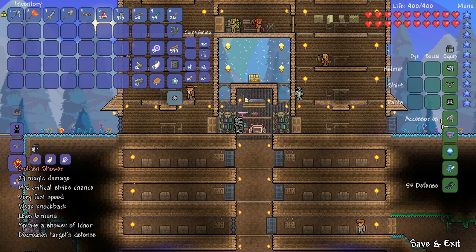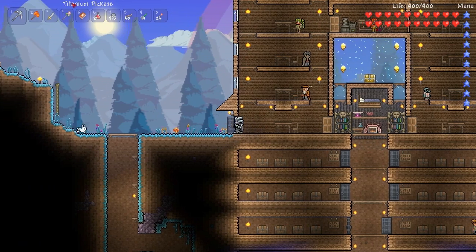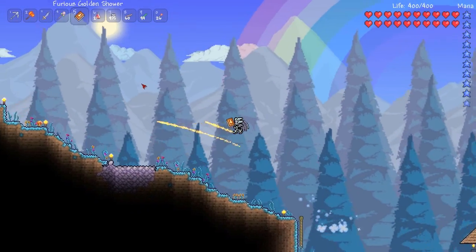So now, there it is. 29 magic damage, 14 critical strike chance, very fast speed, weak knockback, uses 6 mana, sprays a shower of ichor, decreases target's defense. So that won't work on everybody, but for now, we'll give it a shot. And it's a Furious version of it. Let's see what Furious entails. Furious is plus 17% mana cost, plus 15% knockback, plus 14 damage. So it's a little more expensive to use it mana-wise, but it also will do more damage.